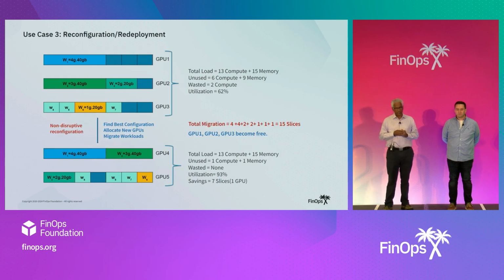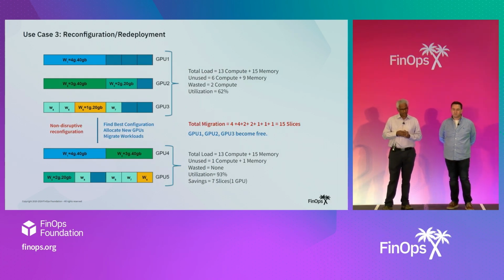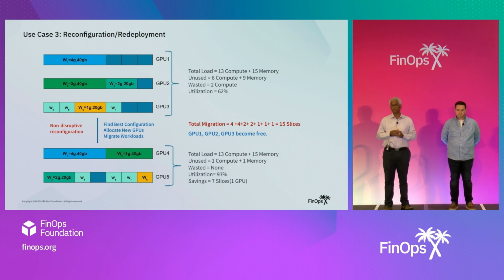So if you go to the next one. The next one is the use case where you have the complete reconfiguration and redeployment, right? You have the same 3 workloads, 3 GPUs, and they're running these workloads. But what you try to do is allocate the workloads to 2 new GPUs. In this particular case, we've moved things around, and you have wasted no compute slice because all the compute slices are used up, right? If you compare it with the previous attempt, we had 1 compute slice that was wasted.